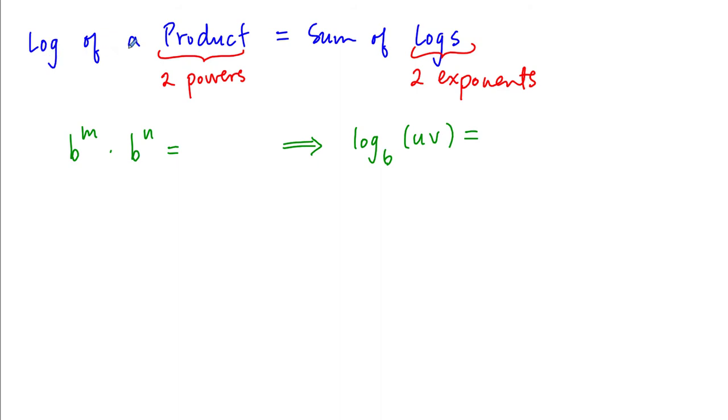In other words, we're taking the logarithm of a product of 2 powers, and that is equivalent to the sum of 2 logarithms. So we're first going to go back to what we know, which is exponent laws. If we have a product of 2 powers, we know that we keep the base and we add the exponents. So we have the product of 2 powers here and here, and we have the sum of the 2 exponents here. This is the exponential version, which we've seen before.